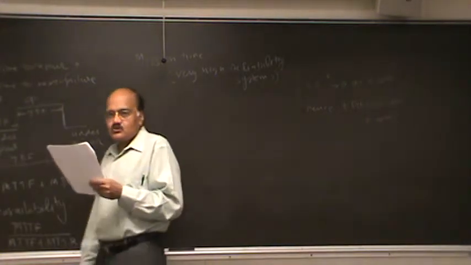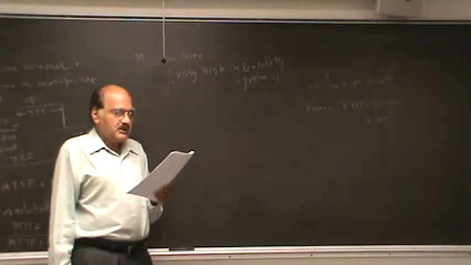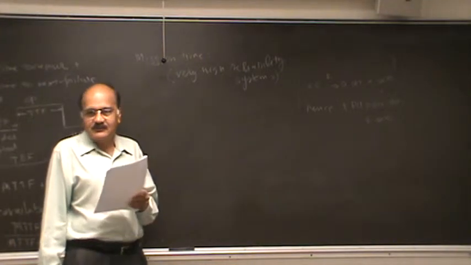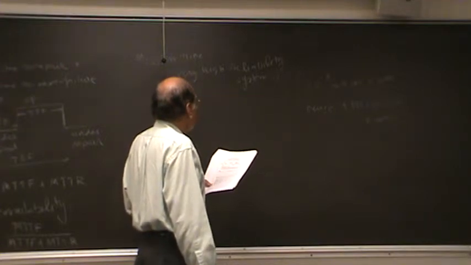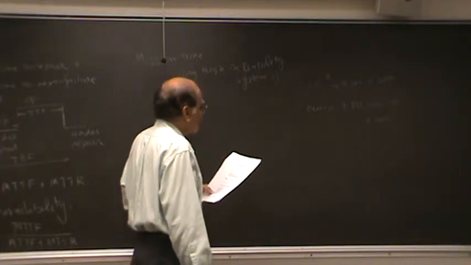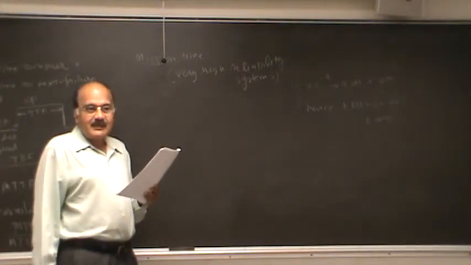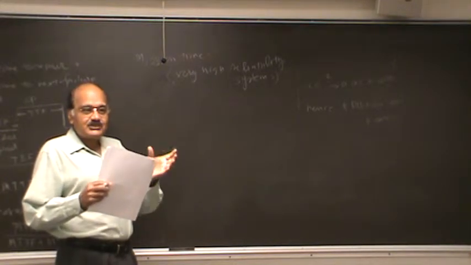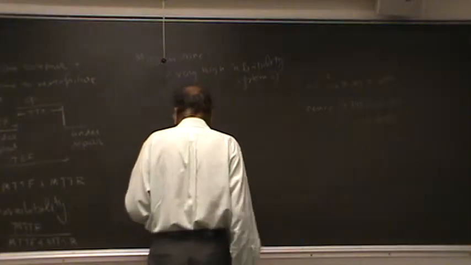Now, you would not use this measure to measure the reliability of a microwave oven. When it stops working, you go and buy another one for maybe 50 bucks. But let us say you have a critical system, maybe a life support system, or the autopilot of a plane. Then you want to make sure that the inherent reliability of the system never goes down below a certain level. And that is mission time.